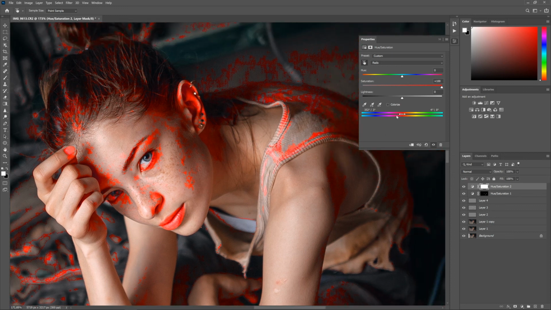What will we do about them? First of all, we can shift this red color closer to the orange by adjusting very slightly the slider into this direction. Now the red spots turned into orange ones. Plus, we can decrease saturation a little bit. We should decrease it very slightly. We still need this color. We don't want gray spots on skin. We need more orange color to equalize them with the surrounding colors.